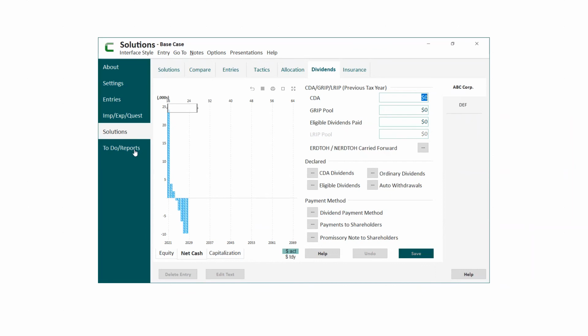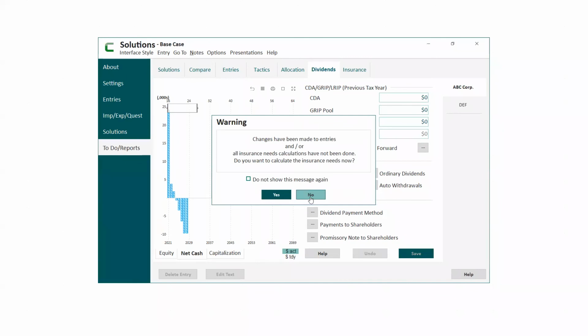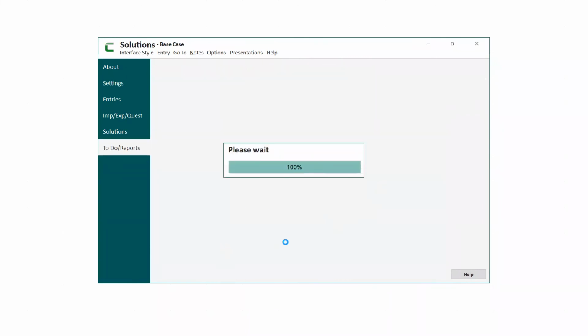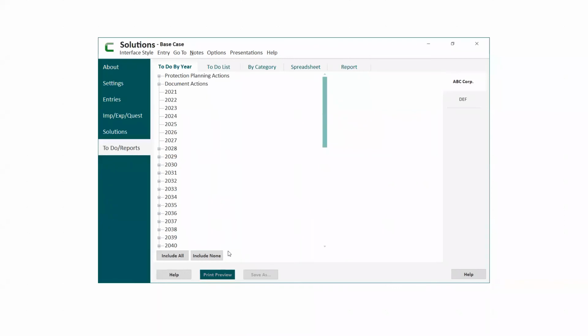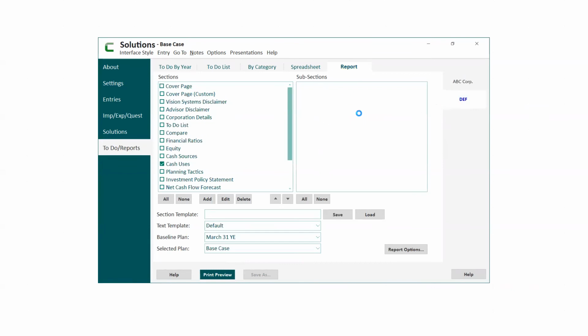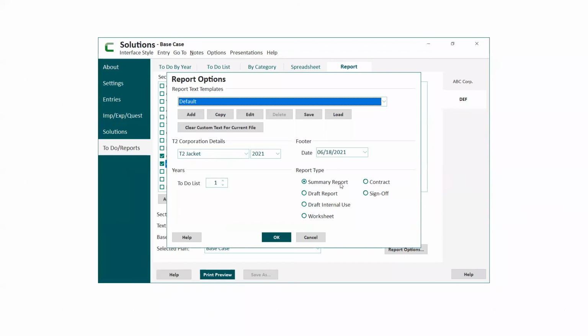I think one last thing, I just want to touch on the tax return, because if you drill into net cash and bring up the taxes, you'll just get the basic 2-page tax return. But what we want to be able to do sometimes is go in and show that full tax return. So remember, if we select cash sources, we can use the GIFI income statement, the one with Schedule 125, and then cash uses, the T2. I also want to remind you that if you go to report options, rather than producing a full summary report, if you switch to worksheet, you'll produce the basic output.